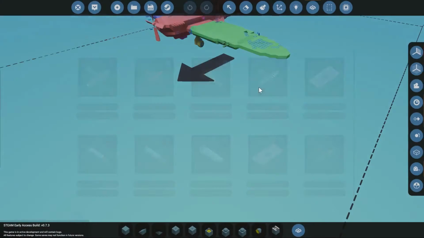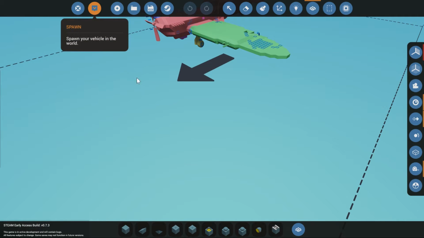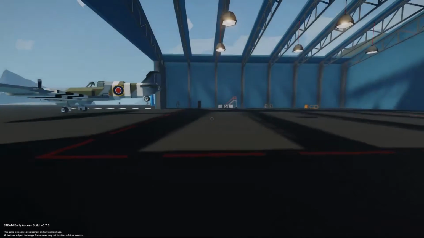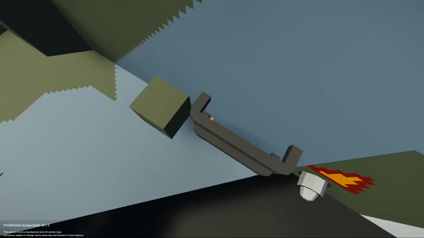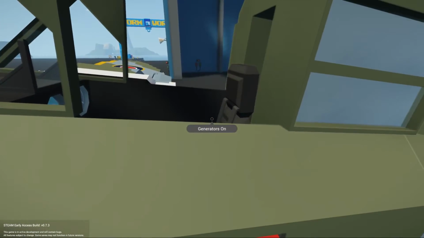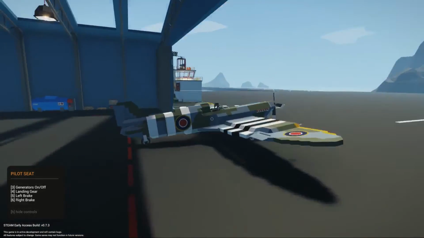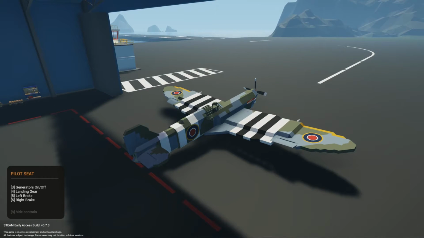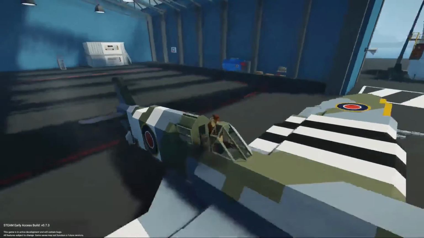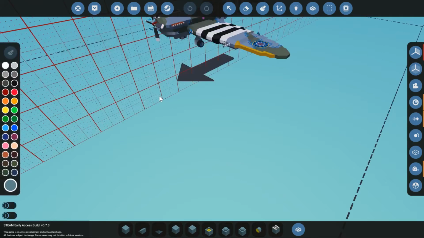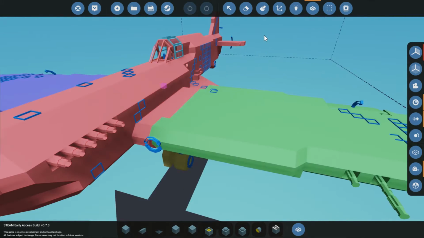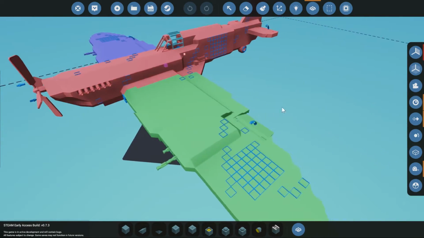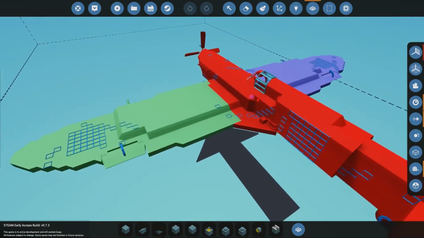The Spitfire is still a work in progress, but I was updating it with some new parts. Let's go ahead and see if the ailerons move. I don't know, what's that block doing there? And if they don't, that means that even if I do a separate wing, okay, that works. Why does that work? I am curious. The reason I ask is these wings are separate from the body. But I guess, I don't know, why do these work? I'm not sure. That is a mystery.